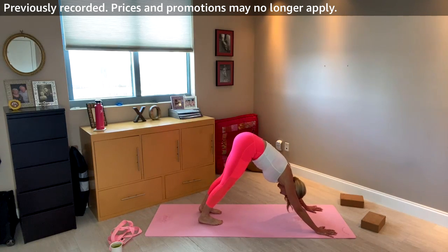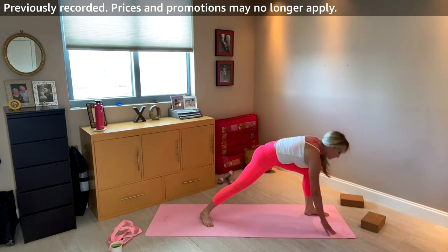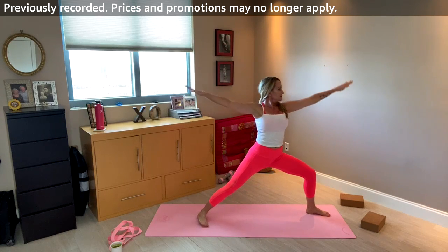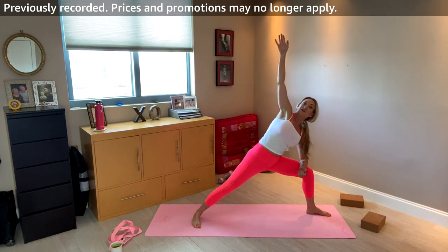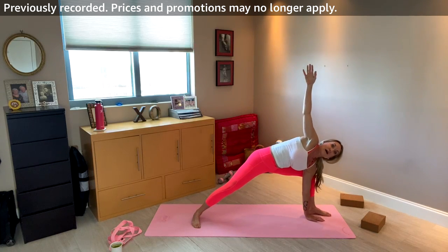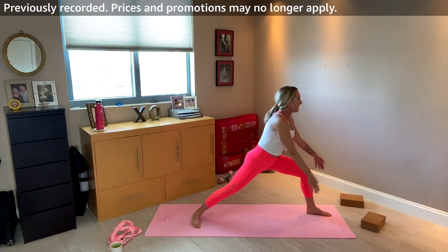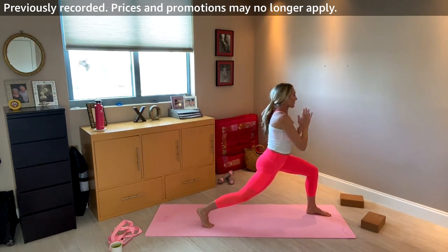Now you know, we've got two sides, so we get to do the same thing on the other leg. Inhale, left leg up. Exhale, step it through. Warrior one. Exhale, open up, warrior two. Exhale, side angle. Again, wherever you were on that other side. Okay, inhale, bring it up to a high lunge. Exhale to your warrior three.